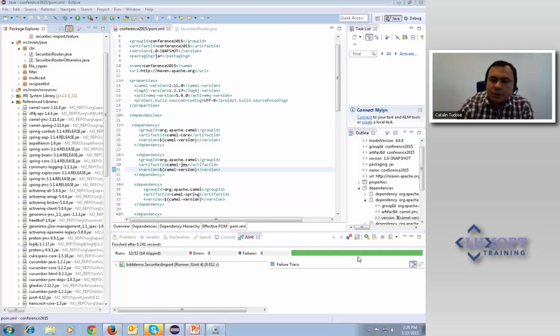We define some conditions, we define some settings, and the Apache Camel framework will take care of this. If there is something that goes wrong, we can test this using the Apache Camel testing framework, and we can understand that we have designed something wrong and change it. So the short answer is yes, but I have also given some details.